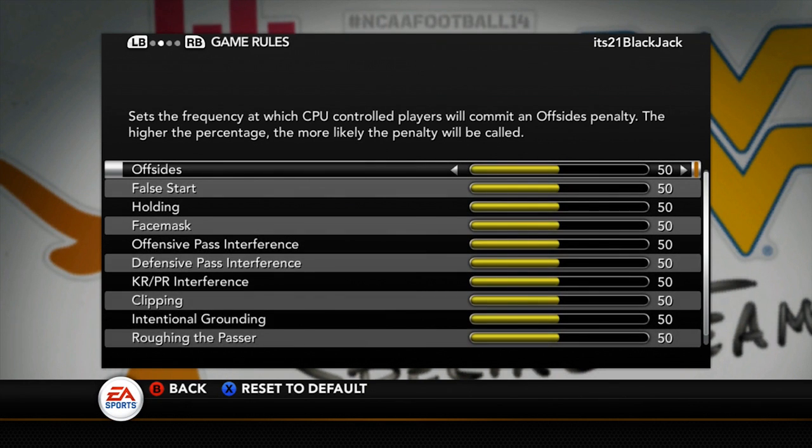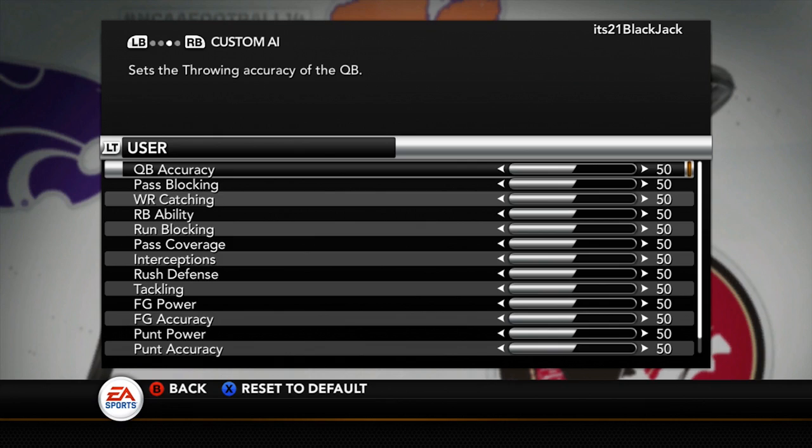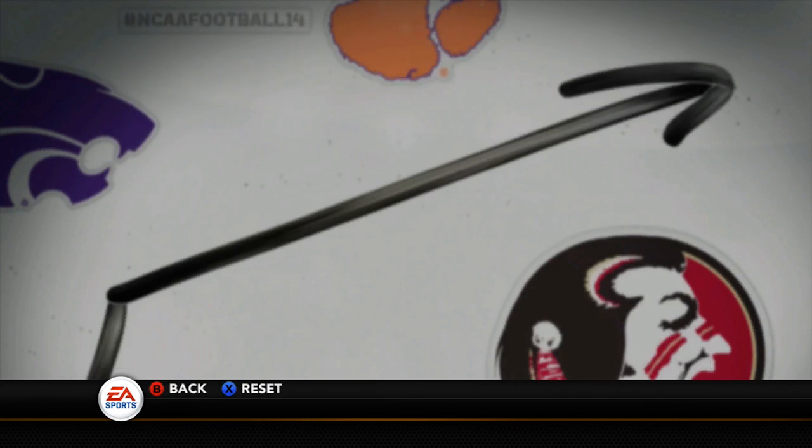I haven't really set sliders yet. I'm going to work on that tomorrow when I actually play the game and then edit up the video so I can hopefully have it out by Friday for game 1 and set everything up there. Once you've done that, go ahead, jump into your team builder.